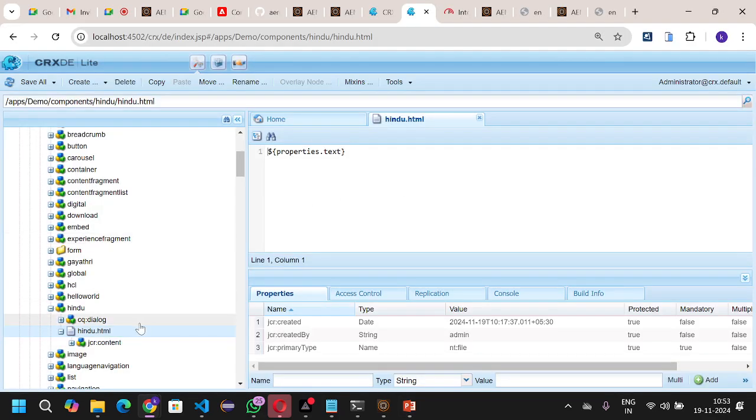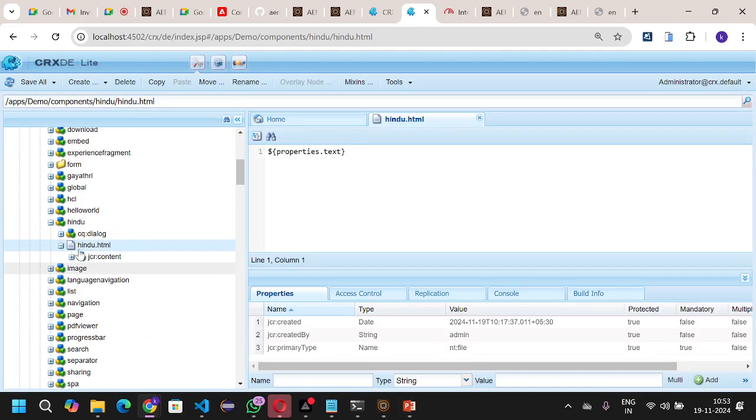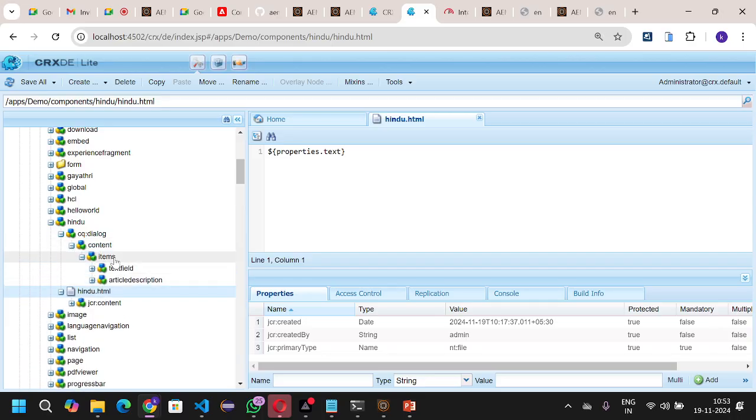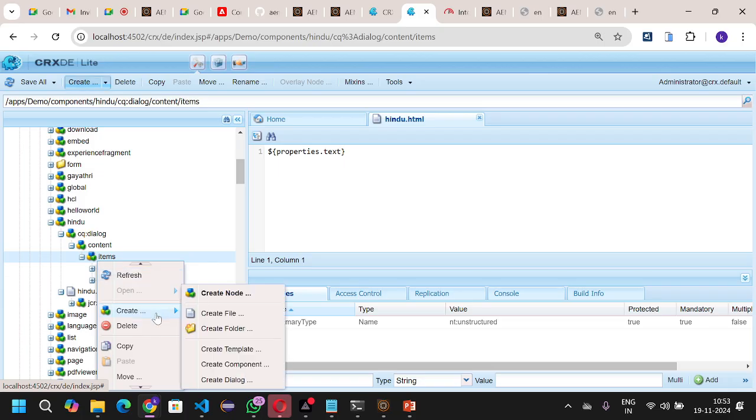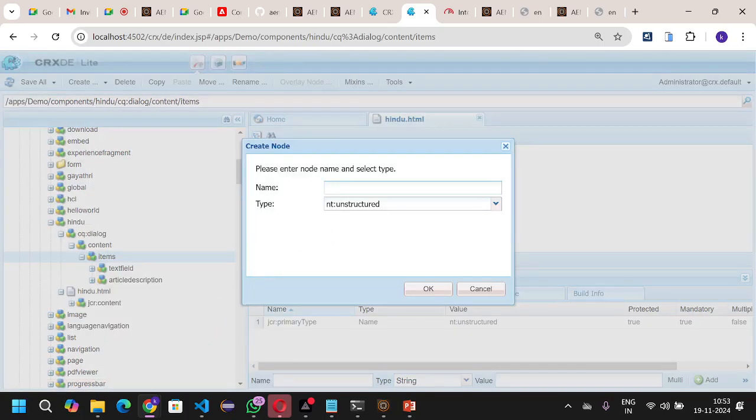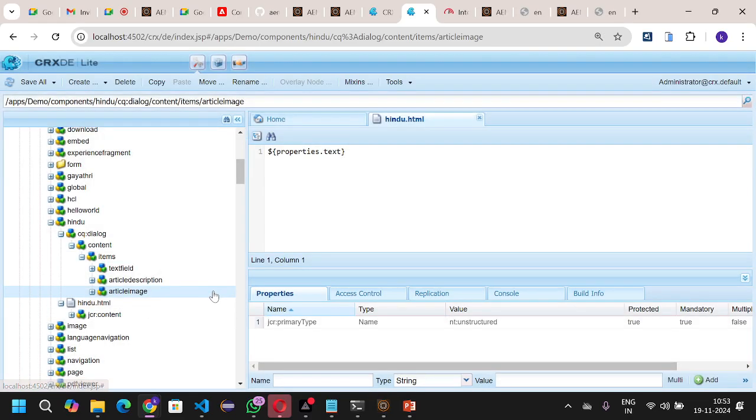Now I will take a dialog and create one node. Mention article image, click on OK. Save that one and add the sling resource type property.